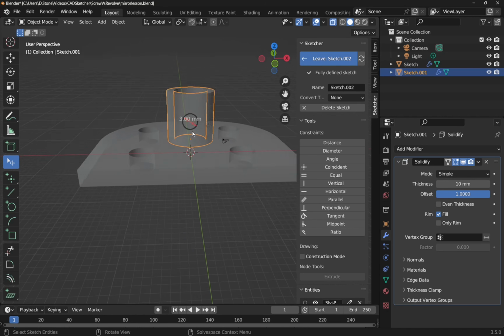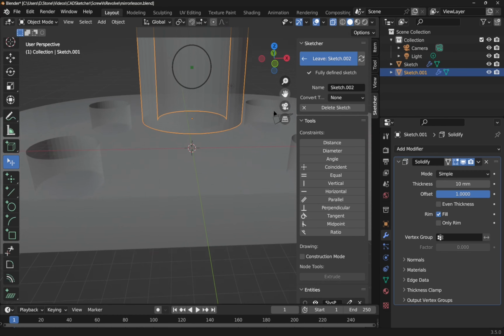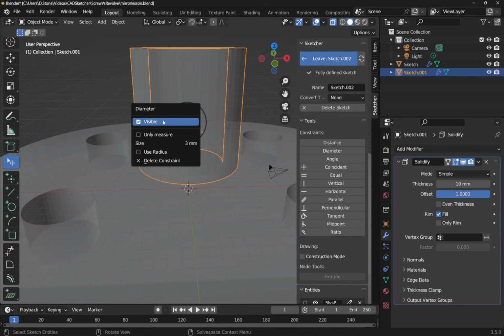What I'm also going to do is to allow for some mirroring so we can understand how to mirror across this way, is to add an inner circle as well. And we're going to extrude it or solidify it. Come in, use that center point. If we can't get the center point, let's right click, click on the diameter and set the visible to false.